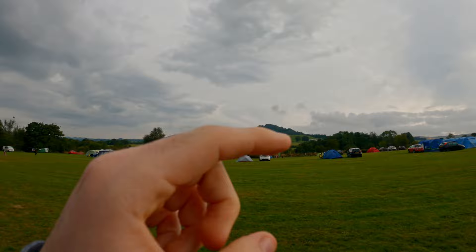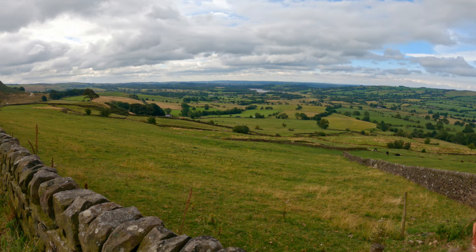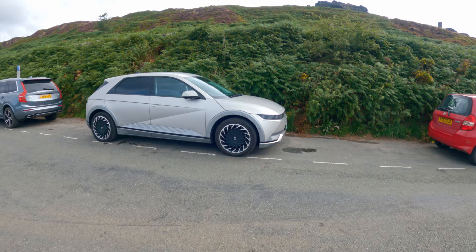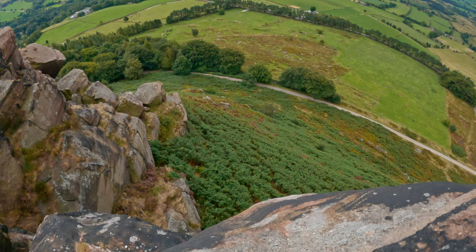Morning everyone, we're at the last campsite - day five. The campsite's called Camping at the Hollies. Today we're going to do a walk called The Roaches, heading up there from the campsite. It's our little setup - the van and the tent. If it rains while you're cooking you just go to the tent. The weather has been good every day which is nice. We've parked up ready for the walk - what a great view. There's a futuristic car that looks like it's from Tron - let me know in the comments if you like it or dislike it.